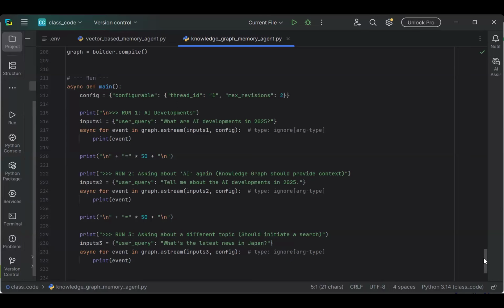But where there's no relevant information in the knowledge graph, where it's unable to retrieve relevant information from it, then it performs a web search. So let's execute this and look at the output.